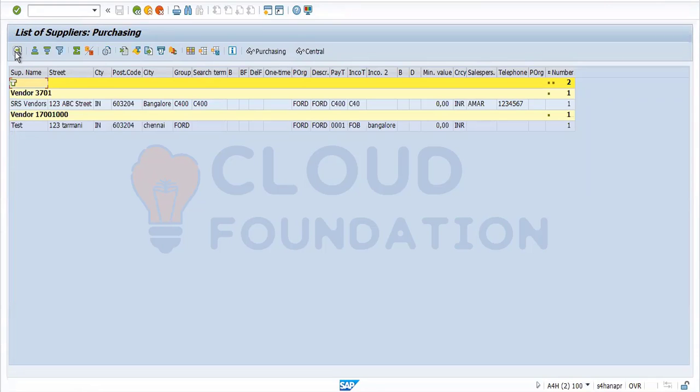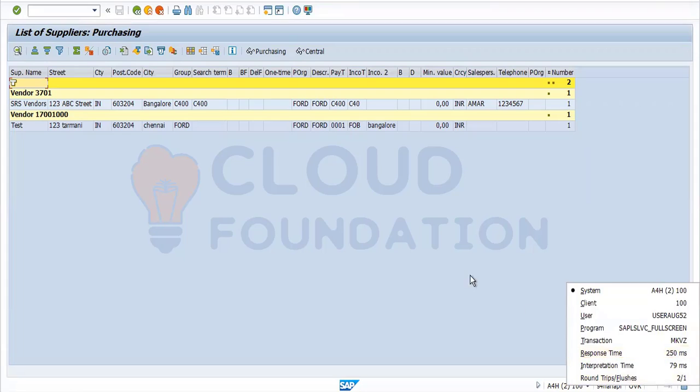It is MM60. That is the report where you can see the list of all materials. And if you want to see vendors, then there is a T-code called MK feature. You can see the list of vendors here.